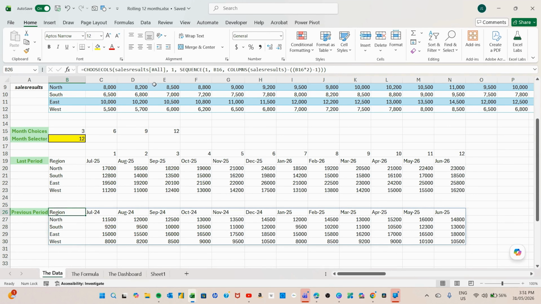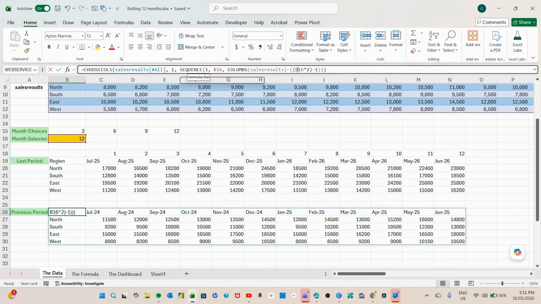And it's basically the same formula right across, except we're doubling the number of columns because this is our start minus 1. So that's going to take us to 24 columns in, less 1, starting at the 23rd.